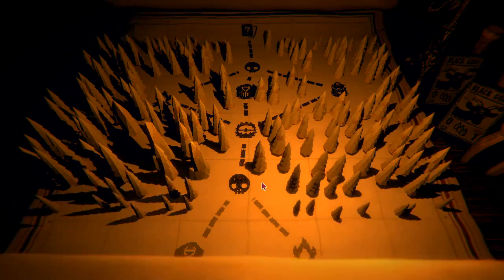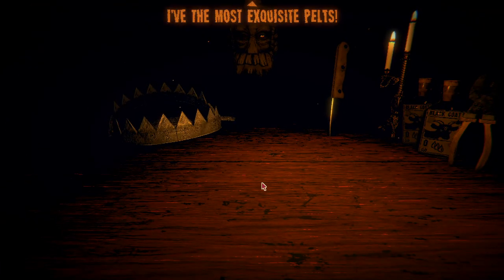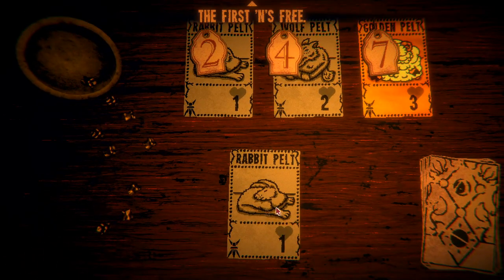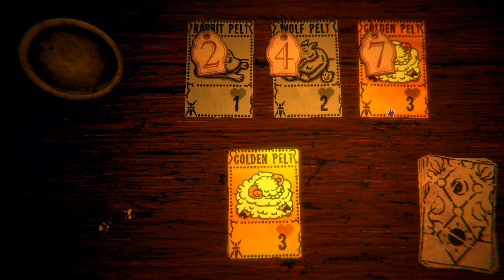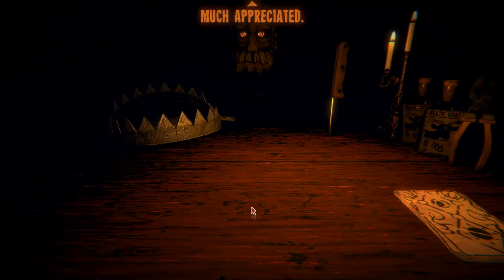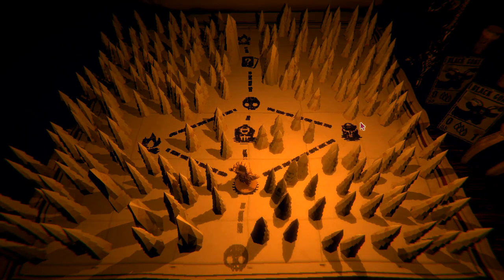Now let's go to over here. It's Trapper, right? Yep. The most exquisite pelts. How many do I have? First one's free. Let's get the golden one. Golden one's hype. Yeah, I just want the golden one. So I can get supplies. I'm already full on supplies. I could buff a card again, or I could buff a card this way. Let's buff a card this way.